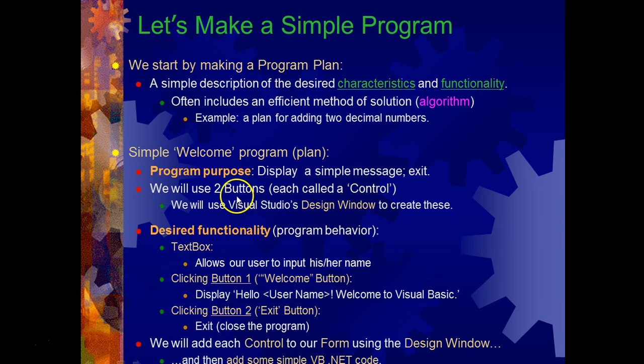So we want to have a text box which allows our user to input his or her name. Clicking button 1, the welcome button, we want that to display hello and the user's name, which they typed in here, welcome to Visual Basic, and clicking button 2, exit, to close the program. We will add each control to our form using the design window, like we saw, and then add some simple code, VB.NET code.